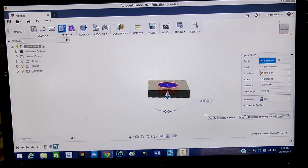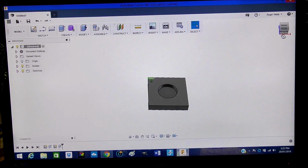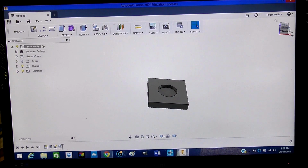Minus 10 millimeters. Now you see that Fusion 360 has now altered. So you just press enter and it's done. And there's our pocket. It's as simple as that. That's the 3D drawing is now over. I mean, it's just a test piece.